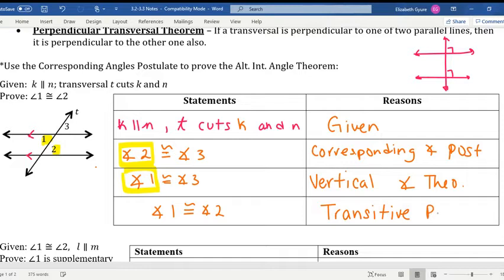Okay. And now we just proved that theorem. Some of them, I think proving a lot of the other ones is part of your homework, but you're going to follow the same process. It ends up being a lot of transitive property normally. Show me what angles are congruent, figure out a way to connect the ones you want. All right, good.